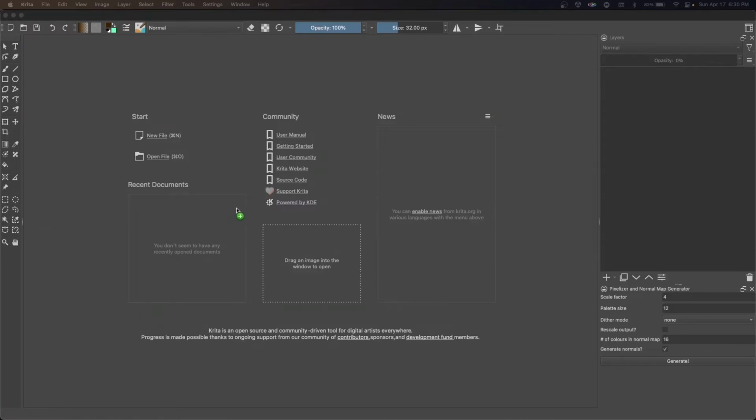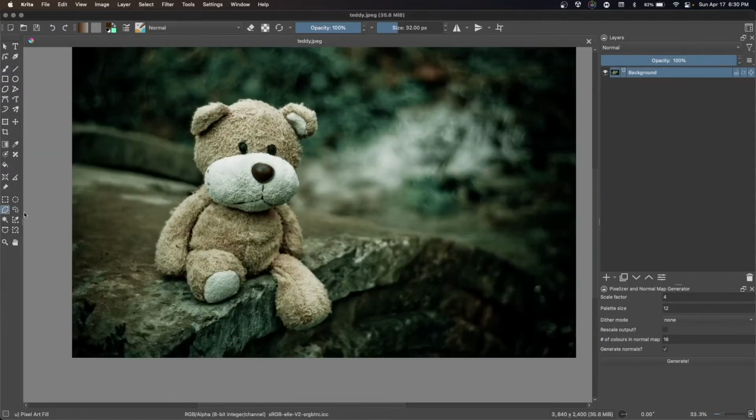Rather than showing you every tiny detail of our application, what Denis and I wanted to do was actually demonstrate how useful our application can be for an artist to just pick up a piece of art from the internet, import it into Krita, pixelize and extract normals from it using our extension, and then import it directly into Unity as their own assets. So the next couple of minutes will be dedicated to that. We hope that you guys enjoy.